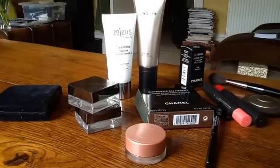So over halfway through the year already, and these are my June favourites, or the products I've been using a lot in June. Some of them maybe not absolute favourites, but I've been pulling them out and it felt like a good idea to talk about them. You might think we haven't really needed sunscreen, certainly not all the time, with the weather we've been having in the UK. But I'm pretty religious about wearing SPF all year, in fact, and I do like to up it a little bit in the summer, and particularly if I'm outdoors a lot.